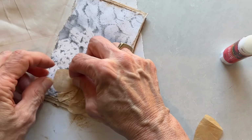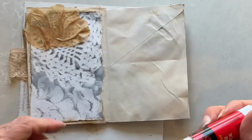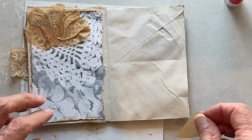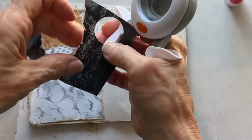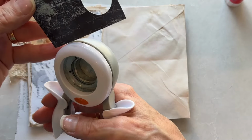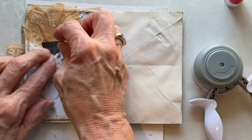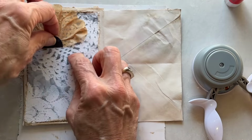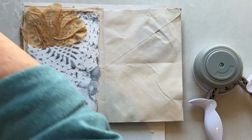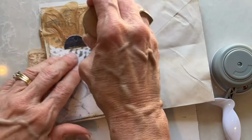I probably could have done something maybe a little neater. Actually, I don't mind that at all, because I think what I'll do here, just thinking about it, I'm going to cut out and then this can go here. Okay, I like that. Does it go like this? Yes, like this. I'm going to scuff that up too. That is called winging it.